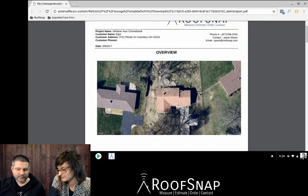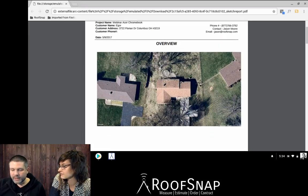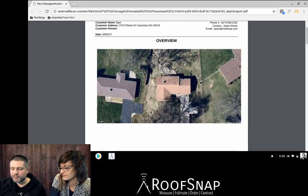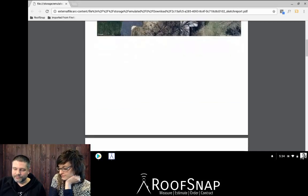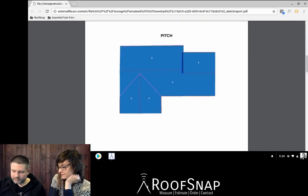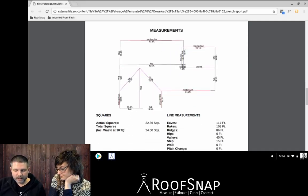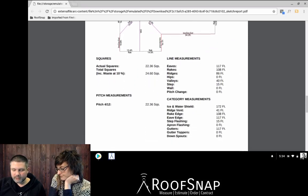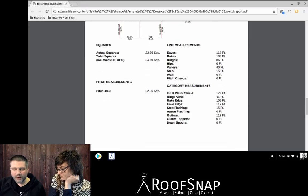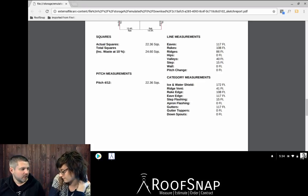So here we have the project name, the address, the customer information. If we had the phone number and all that stuff, it would appear here as well. My information, of course, as the salesman is going to be on here with my phone number and my email address. Then a breakdown of the roof by pitch. Then on the next page, a breakdown of all the measurements with the drawing. And then the actual squares before waste, and then the total squares with waste. And then the eaves, rakes, ridges, hips, valleys, all of the different line measurements, and all of those category measurements, which come from the sublabels.